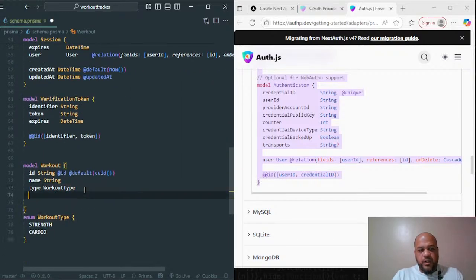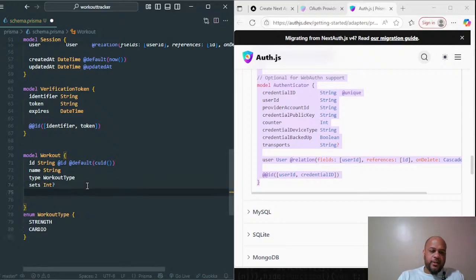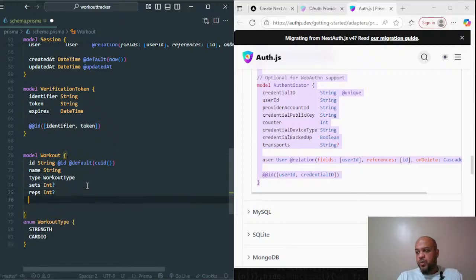Okay. And then after type for the workout model, we'll need some optional fields. In the event the workout type is strength, we're going to have sets, which will be stored as an integer. We'll have reps, which will be an integer, and we'll include a question mark because we may not have anything.